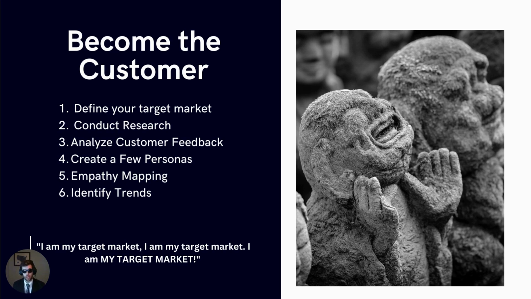From there, we would create a few personas where we're going to actually go out and pretend to be a customer. Do some empathy mapping. What are they thinking? What are they saying? How are they feeling about this product? All of those different things, so that we can attempt to put ourselves in their shoes and solve those problems for them. And then the next step is identifying those trends so that we can stay ahead of the curve. Once we've identified those problems, what will be the next problems that we can solve so that we're creating that line of products or services for the customer to follow.